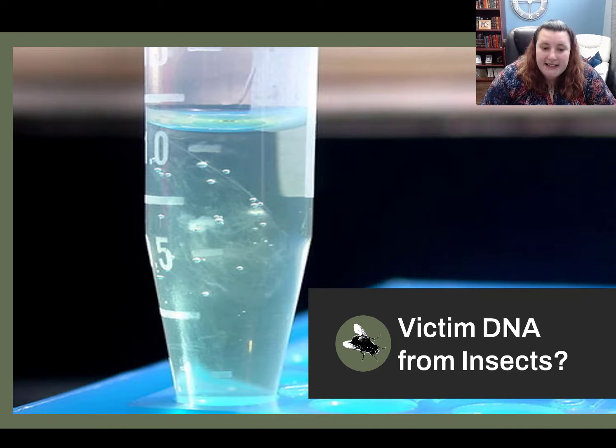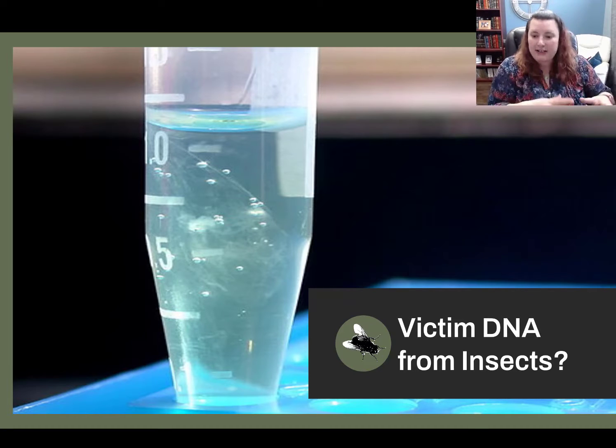Research in this area has suggested that DNA degrades very quickly inside an insect body. In 2016, several researchers attempted to recover human DNA samples from maggots who were fed on decomposing bodies. They used this STR analysis to assist in the DNA recovery. The researchers had two different groups. The first group was fed on the decomposing human flesh, and then it was moved to a beef source. The second group was fed on the decomposing flesh, and then it was moved off of it, but it wasn't given another food source.